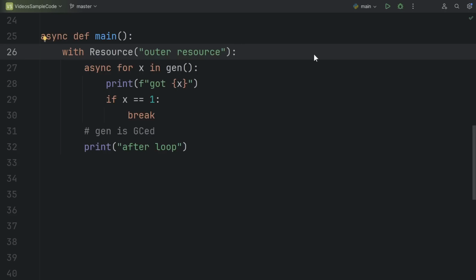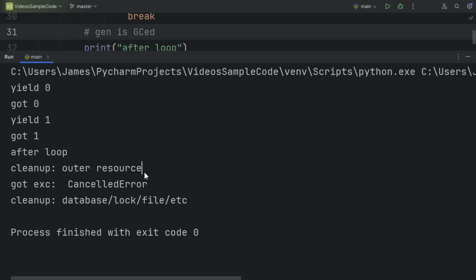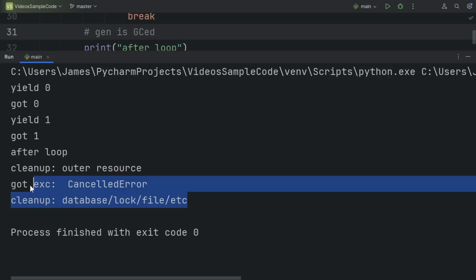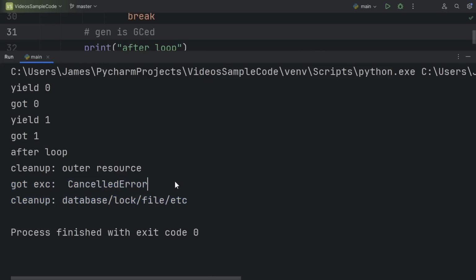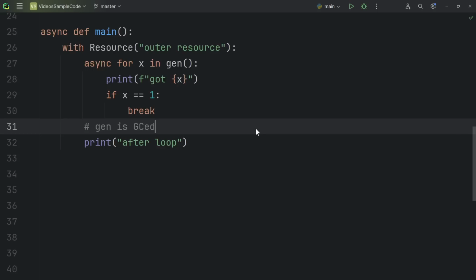So this is the async equivalent of the problem we had before, and the generator is garbage collected at this point. But when we run the code, we unfortunately see that the outer resource is cleaned up before the inner one. The inner one does still get cleaned up in a similar way as in the synchronous case. A special exception gets thrown inside the generator, and then it's run until completion, which causes the with block to eventually exit. But for some reason, in this async case, the garbage collection isn't triggering the resource to be cleaned up just after the for loop like it was in the synchronous case. And as you could probably guess, the delaying has something to do with it being async.